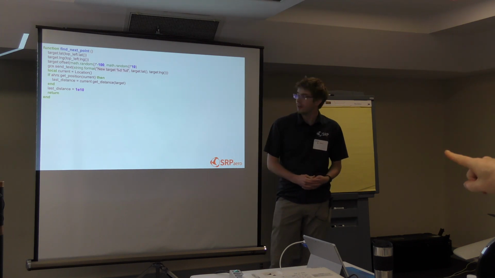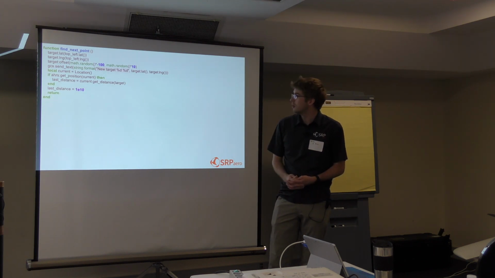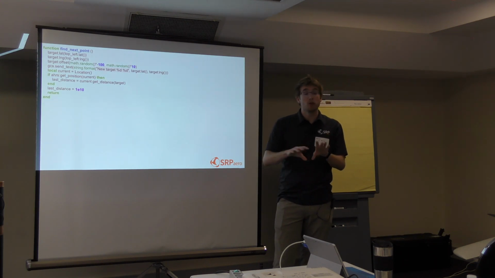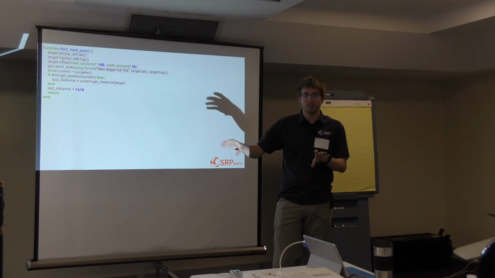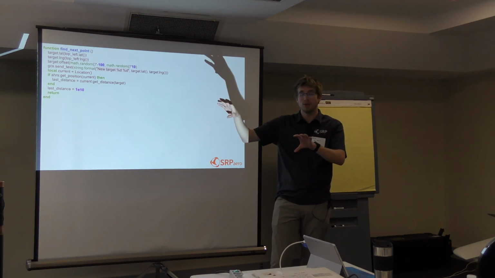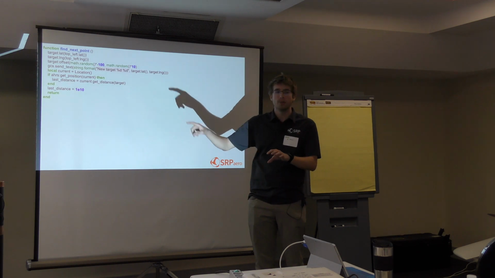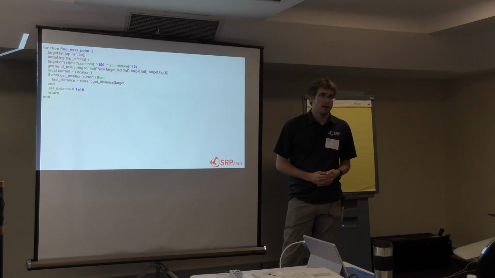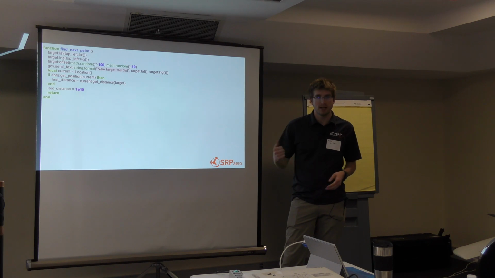Yep. Could you short-circuit those first 2 lines by just saying target equals top left, doing the whole structure copy? So that won't do a structure copy, that'll do a reference copy. So now you'll be pointing at the same user data as the target does, or the top left. And when you update it with this offset, you'd be offsetting the top left one. Syntax for copy? I don't remember off the top of my head. I think you'd normally actually use table.copy as a table function, and then I don't remember how that interacts with user datas. But I will look that up and get back to you with it.